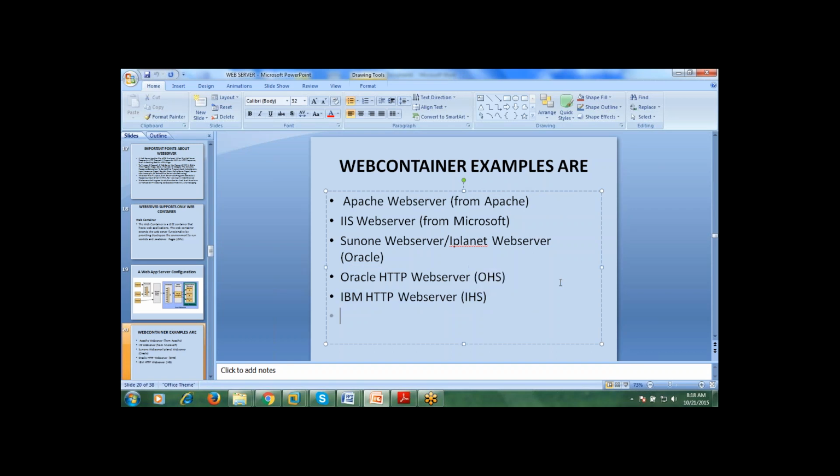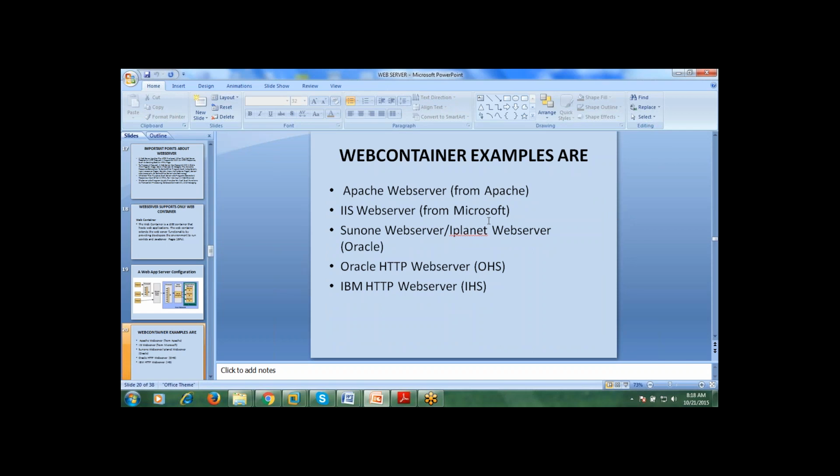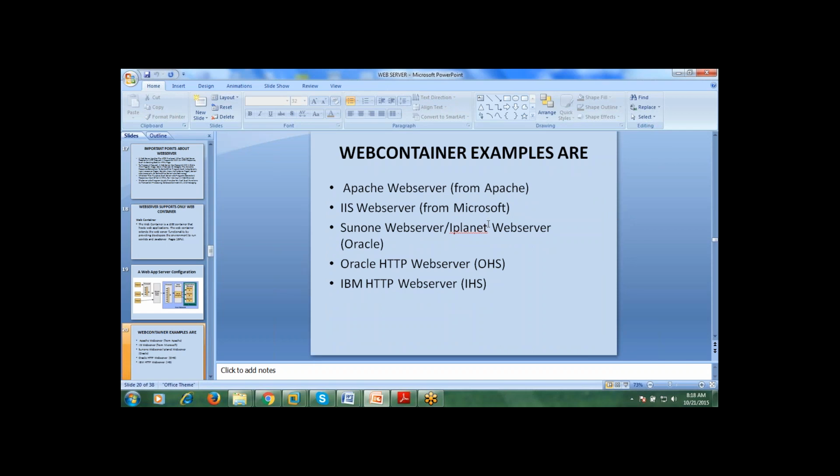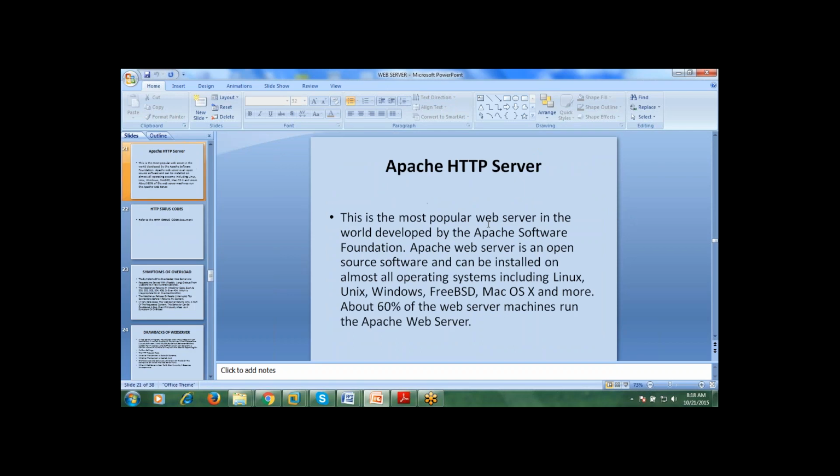HTTP servers. And if you implement installation and integrating with the WebLogic server in Apache web server, then the rest of the things are quite common, because this is the first web server which evolved into the market. And the rest of the web servers and web containers are derived from the Apache web server only. So the port numbers and configurations may be different, but they're quite common. Whatever we can do in Apache web server, we'll be able to do in the others. That is about the web containers which are available in the market.